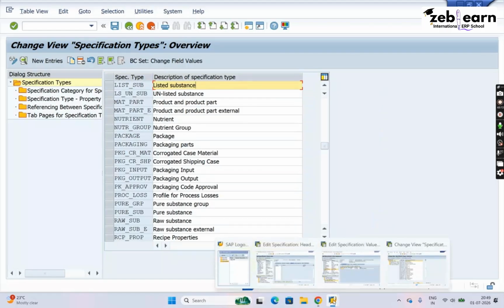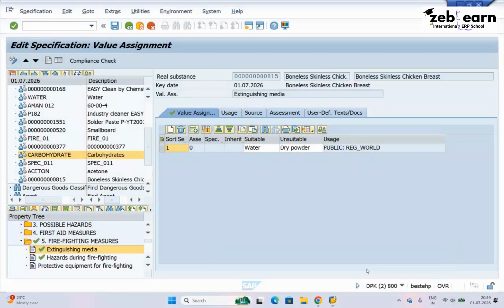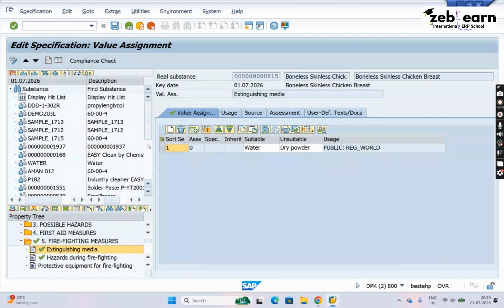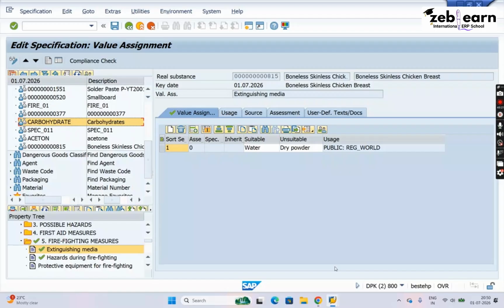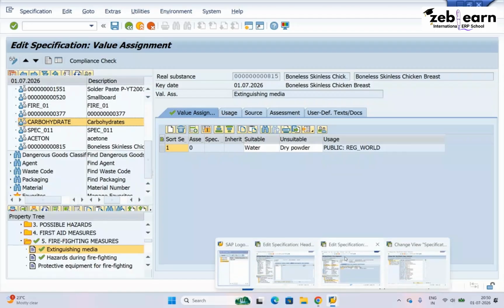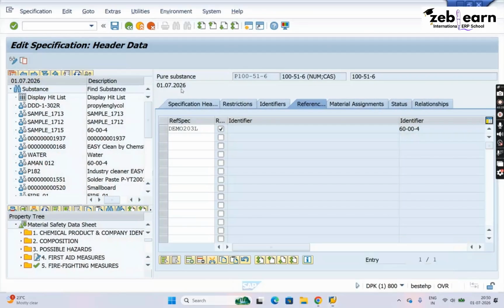Now come back to our specification. Here itself, no, not this. Okay, now let me remove again.